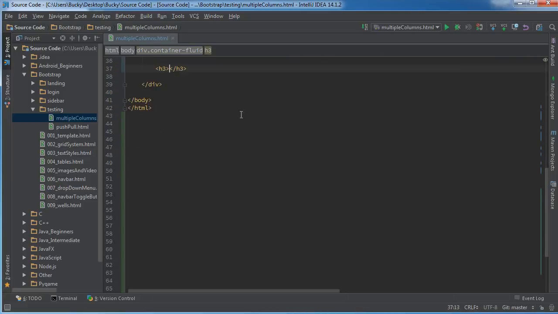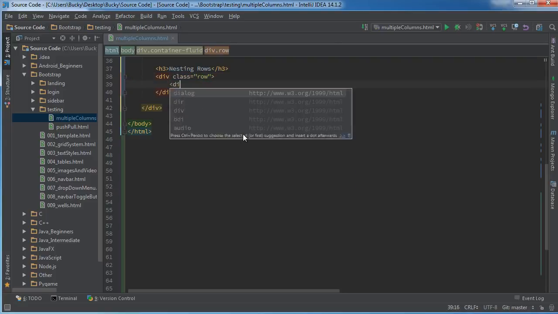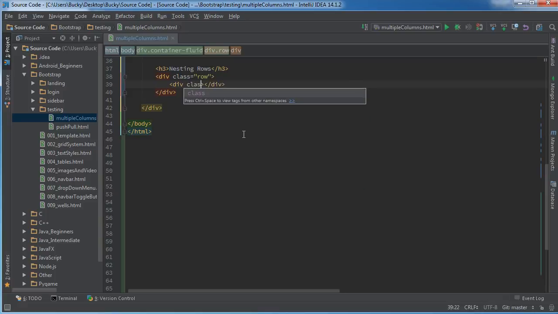Let me scroll up so all of that is out of sight, out of mind. So, nesting rows. Let's just go ahead and make a generic div with class row, then a div with a class, and we'll say we're making a column that's 9 wide, so we won't make it take up the entire screen. We'll say column on desktops and every device. Actually, this is going to take up 9 out of 12, which is 3/4 of the screen.